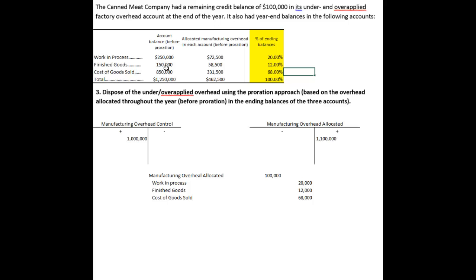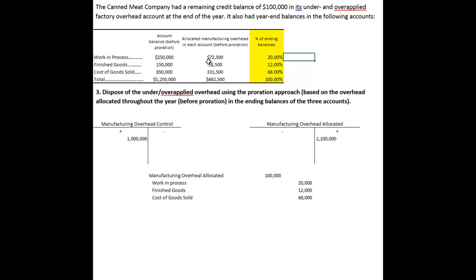And so if you simply take the percentages of the balance of all these items, you're really skewing this ratio, which you could argue isn't the most accurate. So this would be the most accurate way using the proration method, and that would be to take each amount of overhead that was within these numbers here and figure out what those are, and apply the $100,000 based off of that.